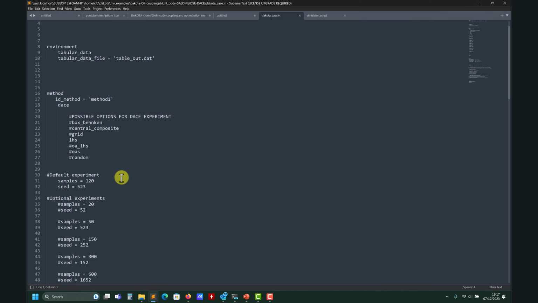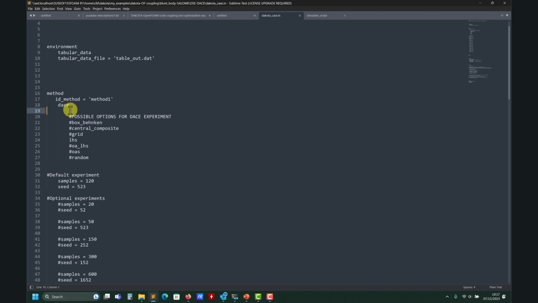So that being said, let's go back here. Basically what we're doing is defining a method. Here I put a few of the methods. I'm using Latin hypercube sampling. This one I haven't talked about. It is not compulsory, but it's advisable. It's kind of a tag that you put there because you can have different methods, and later things can get more complicated. It's not compulsory, at least for these cases, so for the moment you can ignore this one.